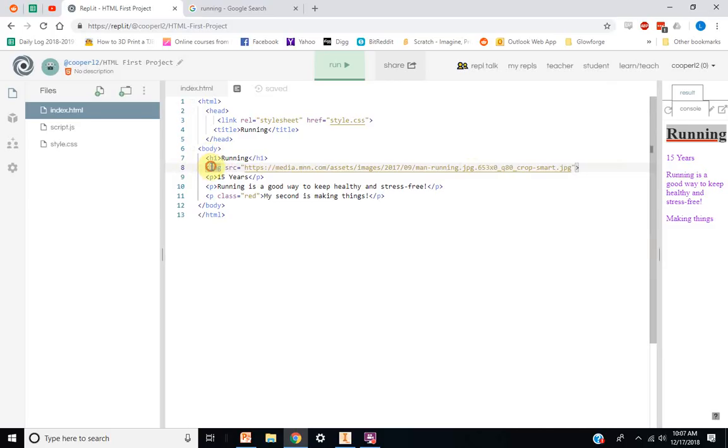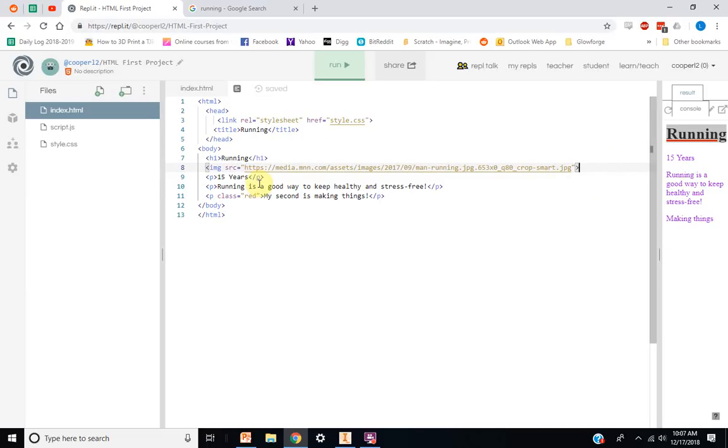So look, img just means image. The source means, hey, where are you getting the image from? Are you uploading it from your computer? Are you getting it from the internet? And we are. We got that picture from the internet, okay? So again, make sure you have img and src, the open tag. The quotes go between the link, and then you end your tag with the end tag with a greater than sign, okay?